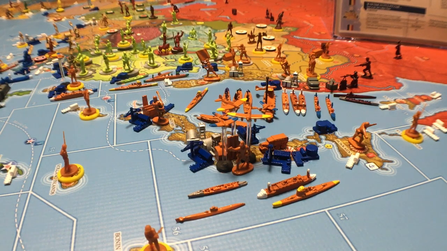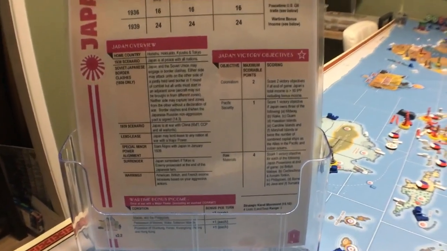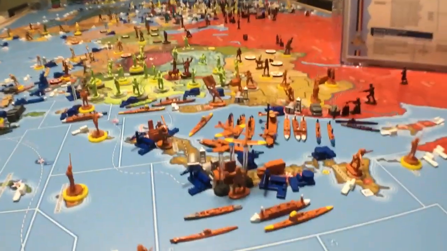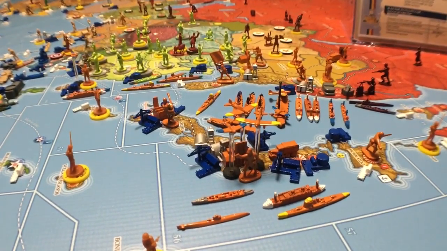So what we're going to do is explore the national reference sheets. This is where all your information is. The bulk of the information for the game is in the rule book, but there are certain things that are only on these national reference sheets, and Japan has five of them. One of them is just the setup sheets. Two of the pages are the units and the costs and stats and everything. And then the first two pages, like the other nations, is where most of the information that we're going to be looking at is.